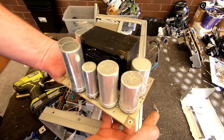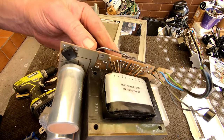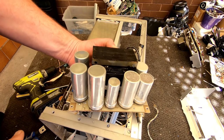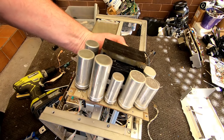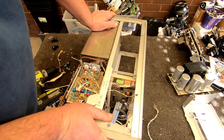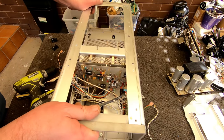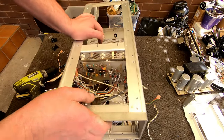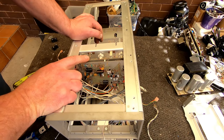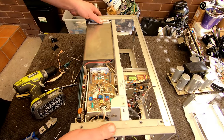Yeah, really nice. Interesting board here. Might just keep this transformer, because it'll be a very good quality one, and with all these capacitors, it's just a nice steampunk looking piece of contraption. All right, well, we got that transformer out finally. Now there's really not much to it. Just want to get out this awesome looking board here, it's got a lot of gold pins and stuff running through it. A few things down the bottom here.